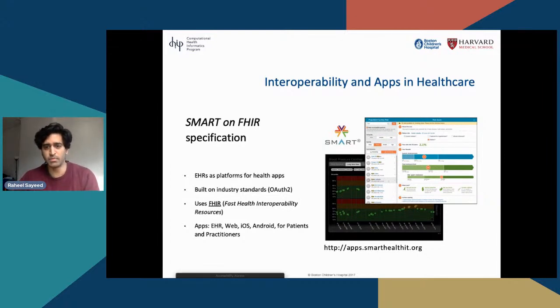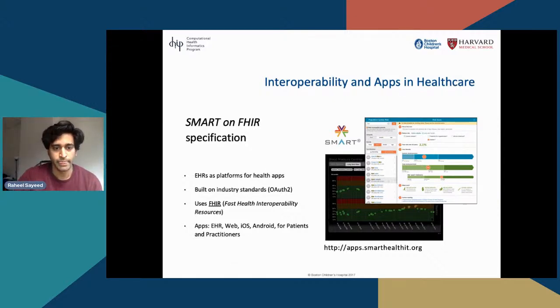And now there's actually an emerging ecosystem of third-party apps that work in the EHR, two of which are actually shown here. One is BP Centiles and the other, which is in some form of production these days, is a lipid profile check for all kinds of patients. So these are apps that can be launched within the context of an EHR as the practitioner is viewing the patient's chart.